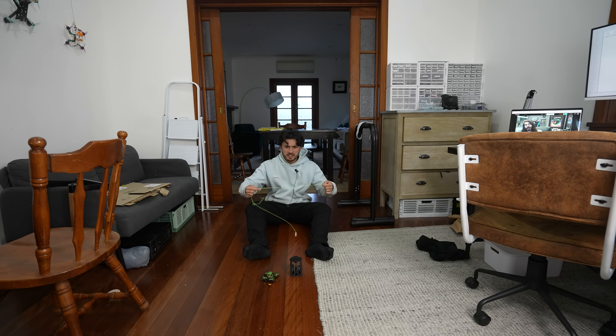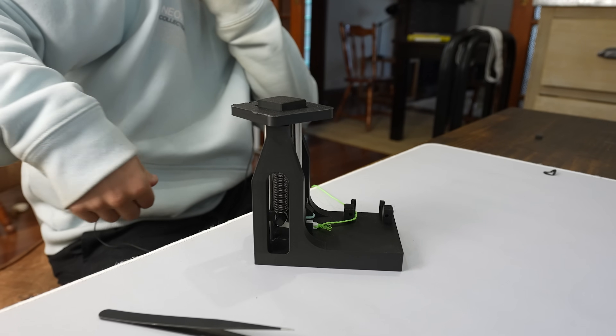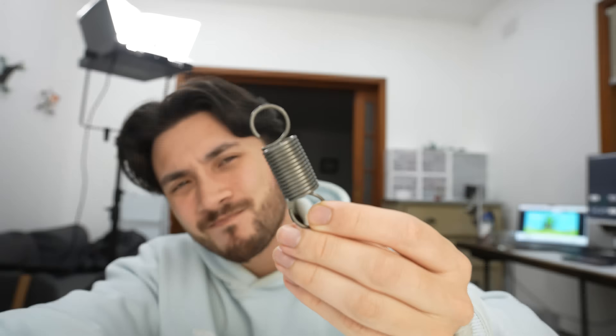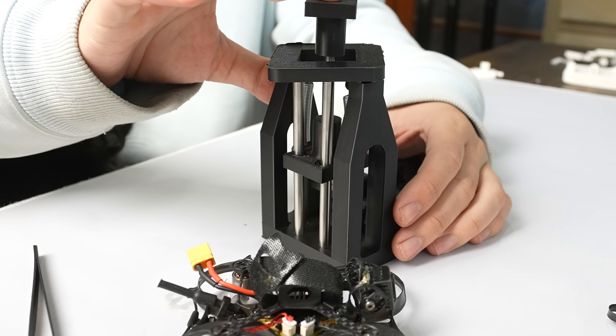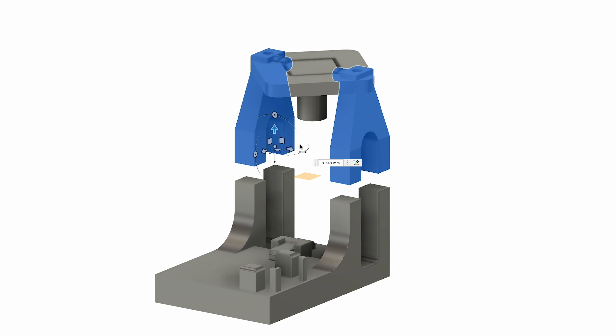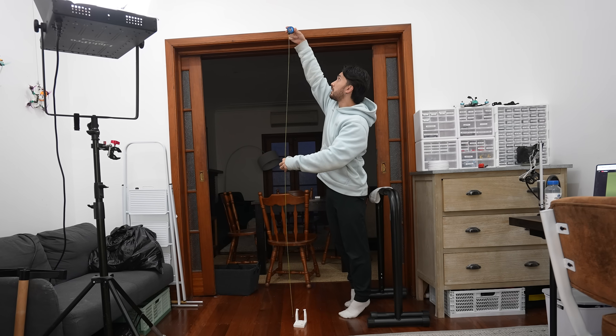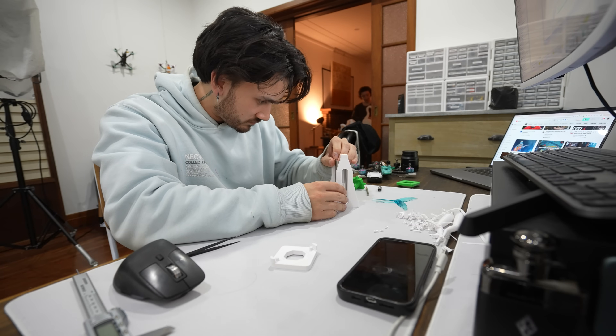That was pretty good actually — like a meter, a meter and a bit. But it still needed more tension to get it higher. I considered using even more powerful springs, but I realized we're only using half of the rails with the moving platform. So I thought it'd be a better idea to extend the pillars by about three centimeters, which should produce enough force to get it to the two-meter mark we're aiming for — at least, that's what I think. I'm really just taking shots in the dark here.